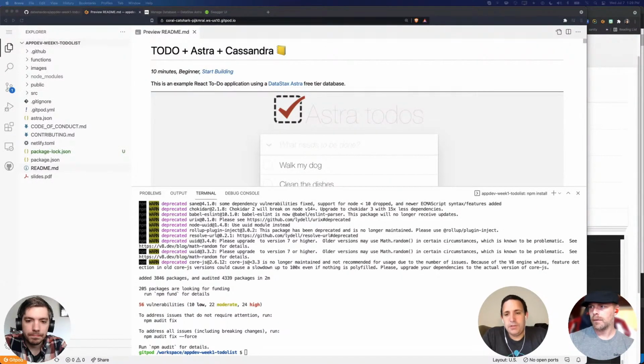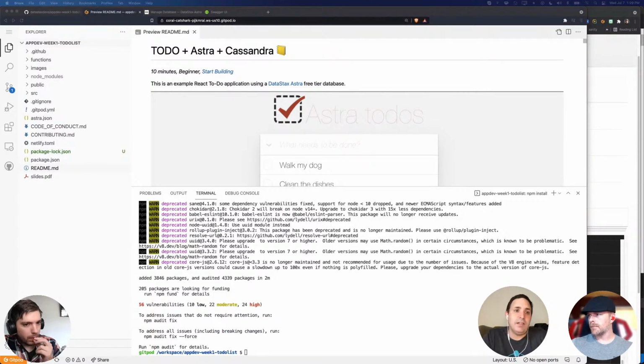Gitpod is just an IDE, but pretty powerful. It's basically VS Code, straight up, just in the cloud. But it's also a Docker machine, so potentially you can put what you like in there. In this IDE, you have everything you need to work with JavaScript, but also Java, Python, and Flutter. There is a lot you can do with this IDE.